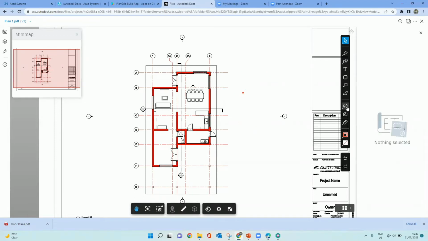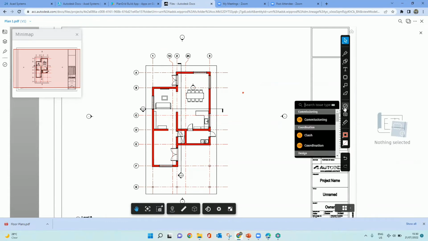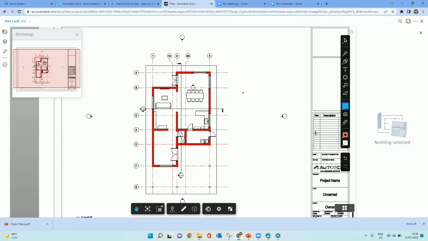And then down here, you can also create issues. I will just click here and then select the category for the issue. For example, this one, I will just give it under general. And then I click to a point.